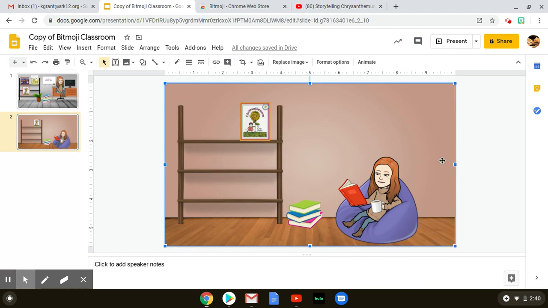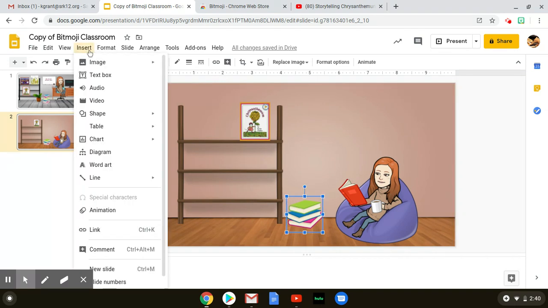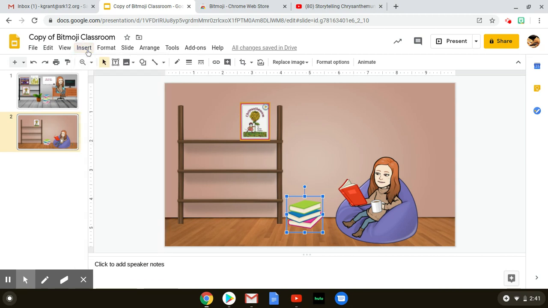So yeah, basically all that you have to do for the rest of it is fill your room with your decorations, add more books, add more things. And like I said, you just click your object, hit insert, and then link. And that will insert a link into the object. So it's more than just YouTube. You could do games. You could do Get Epic. You could do National Geographic. You could do whatever you wanted. You could set it up for holidays. Yeah, so it's pretty cool.